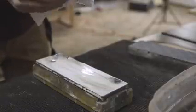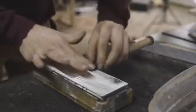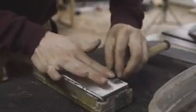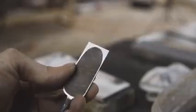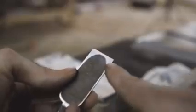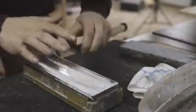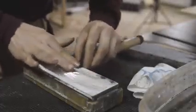This is my first Shapton glass stone, and I really love it, and I wish I'd have got the glass stones from the start, but I got the Shapton Professional, which they aren't bad, but the Shapton glass stones are my preferred stone now. I really like this 1,000 one, and I will probably get the much higher grits later on. But as you can see, here on the back, I have a low spot in the top left corner, and it's not very much, but I want this to be dead flat. So I'm going to continue going on with 1,000 grit before I move up any more grits, and make sure the bevel and the back of the chisel are dead flat, because you're going to save a whole bunch of time.